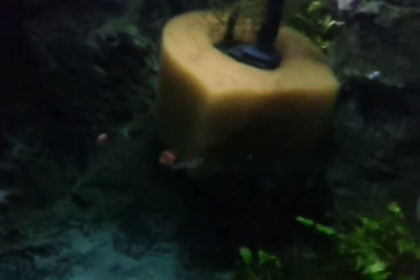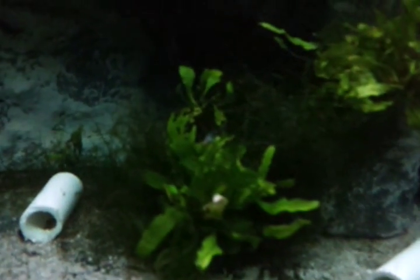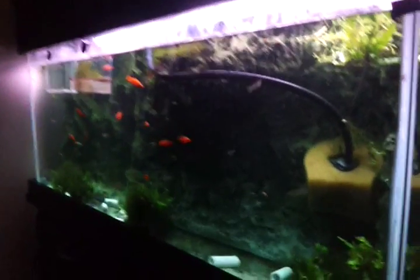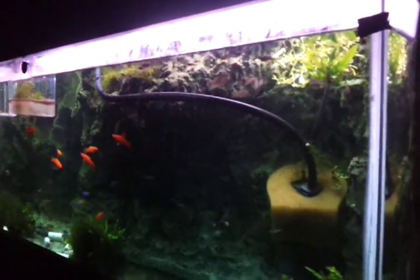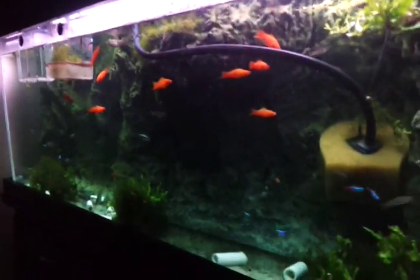So that's cool. I'm glad I found one and I'm glad I could show you a better shot of what they look like. All of the others are still hiding pretty well and they're fairly difficult to find. But if I sit here long enough searching I'm able to find most of them. I'm just kind of counting on all seven of them still being in there, because I don't think anything in there is going to eat them at this time. The only other thing I do need to worry about is their ability to climb — they can climb up airline hoses and up the silicone on the edges of the aquarium, and they can definitely climb up the background since I have such an extensive background in this tank.